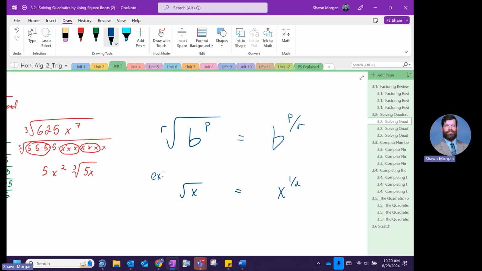Power over root. Did we write that down? Power over root. That's another way, Sebastian, that I could maybe tackle one of those problems. Like, for example, the cube root of x to the 7th, I could think that's x to the what fraction, Mr. Green? Power over root. What's the power that x is raised to? Good. What's the root? Try 3. There you go. So that's x to the 7/3 power. Right? And so just another little nugget of information that comes up in discussing radicals.